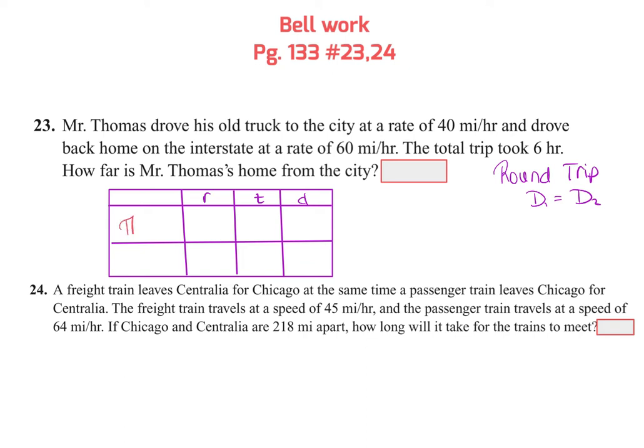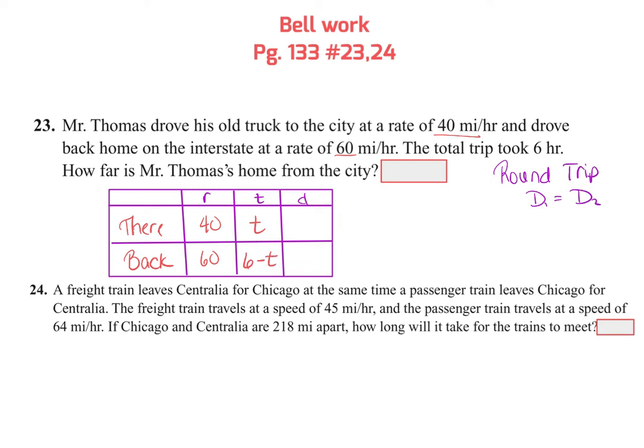So for round trip, you're going to have there and back. Fill in what you know, solve for what you don't know. It's the whole point of all of these, right? We know his rates. On the way there, it was 40 miles an hour. On the way back, it was 60 miles an hour. His time, do we know how long it took him to get there? We do not, so we're just going to put a variable. Do we know how long it took him to get back? We don't. We know his total time was 6, though. So whatever his time was on the way there, if we subtract it from 6, what is left over will be his time on the way back. So this is just going to be that 6 minus his time on the way there.